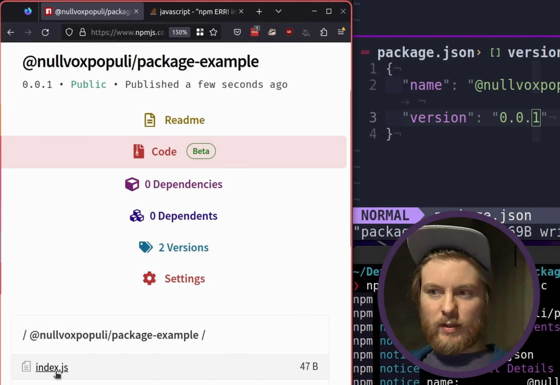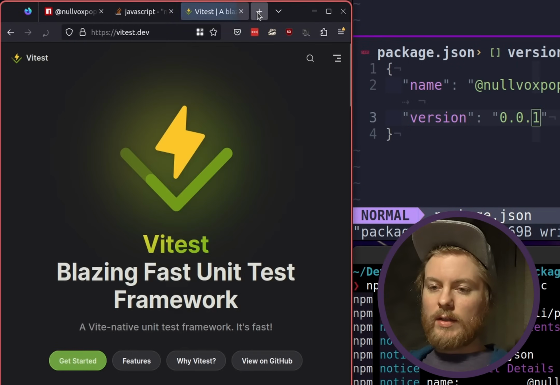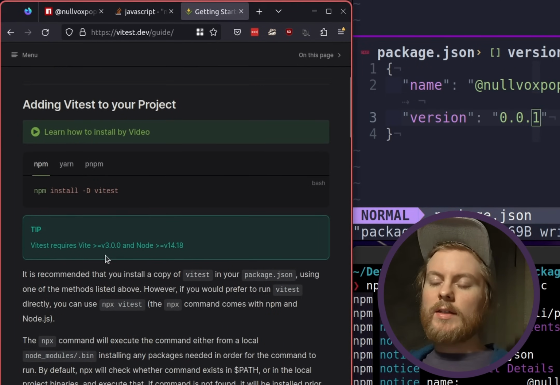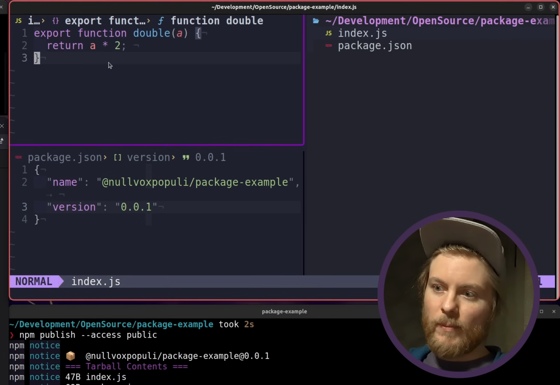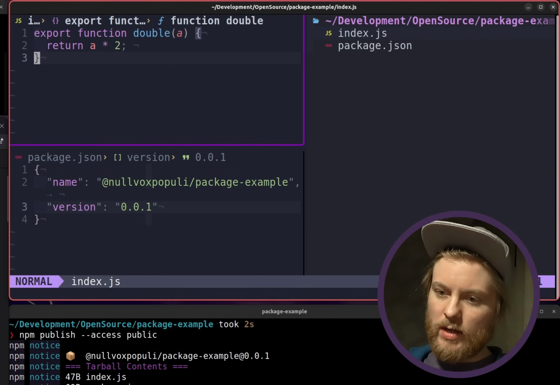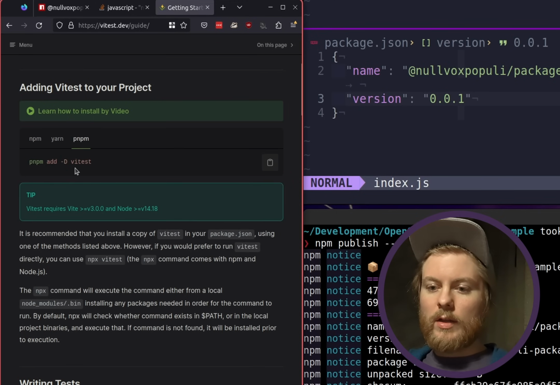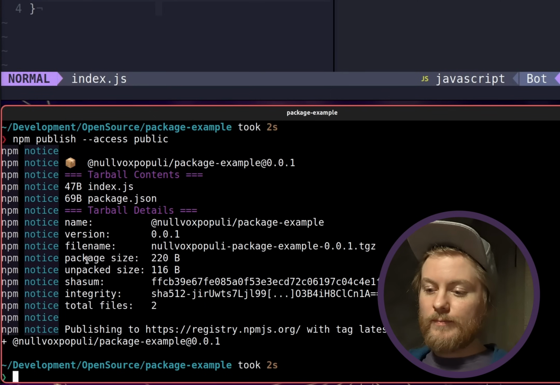So now we will want to test, and a testing thing that I like to use is vtest. Just had a good experience with it so far. So we'll follow their get started guide. Oh, and I guess the reason we want to test is we want to make sure that our code works. In this case, it might be very obvious that it works because we have a very simple function, but over time this is going to grow and it might do more than we initially planned, and having a test will allow us to protect some of our decisions from our future selves.